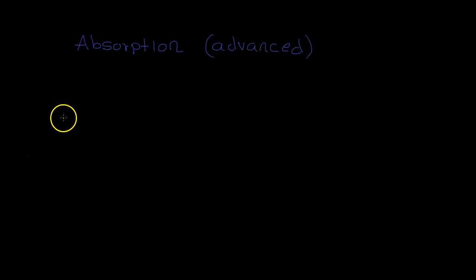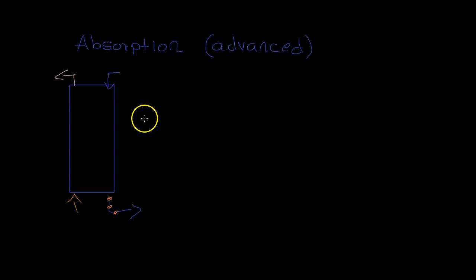Okay, so now I'm going to talk about one of the topics of absorption that is a little bit advanced, which is when we need to recirculate the solvent. So why do we want to, or how does it work, first of all? So we know that we have the column. So we have the column like this, right?